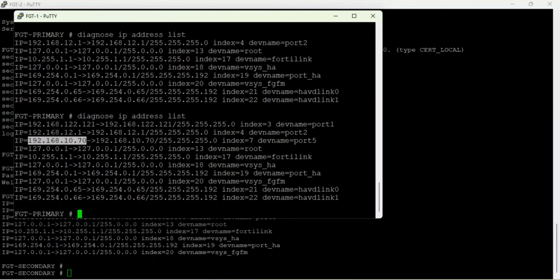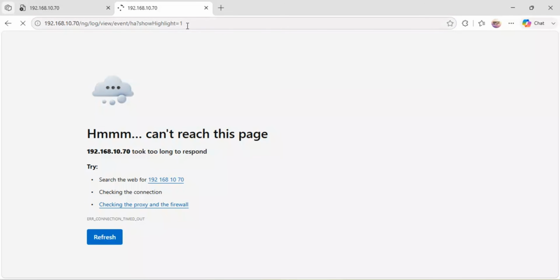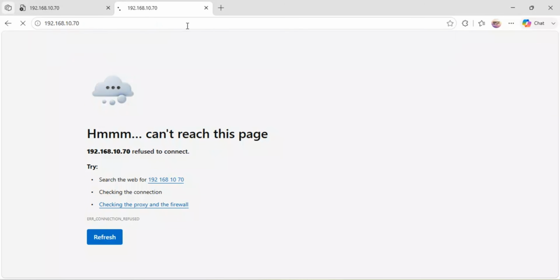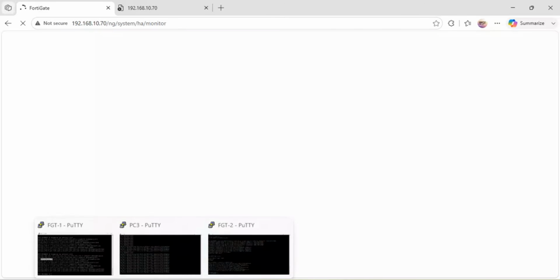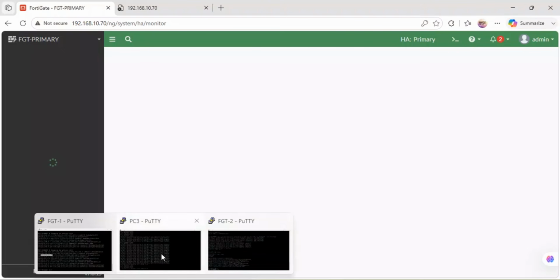So the moment you log in with this 70, with this IP address, you see, the moment we log in, it will change from secondary to primary, and the traffic will now have the opportunity to go to the internet without drop.